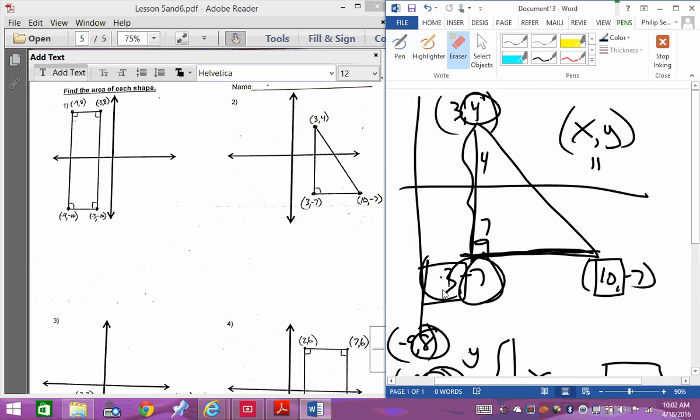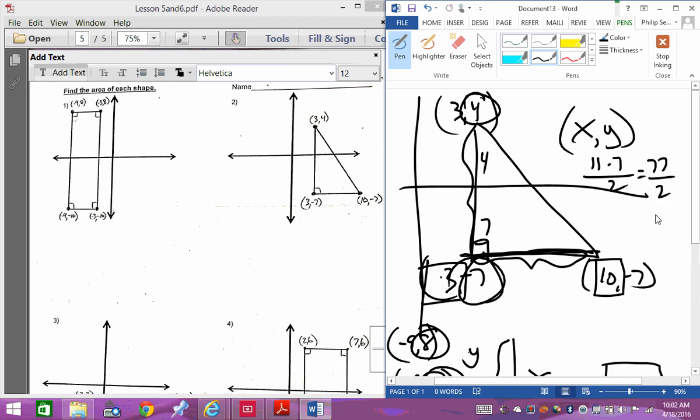So here's one of the things we want you to notice. When you cross over an axis, you're always going to add, because from here to here is 4, from here to here is 7. Now, we're not crossing over an axis, so we're at +3 trying to get to +10. How far is it from 3 to 10? Yeah, it's 7, exactly. And again, you can just do 10 minus 3 to get your 7. So 11 times 7 is 77.